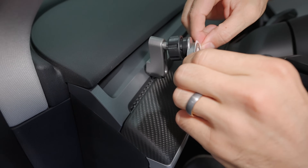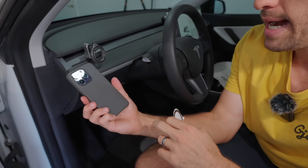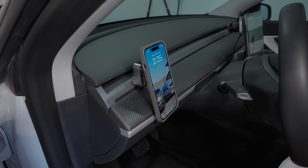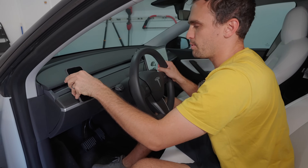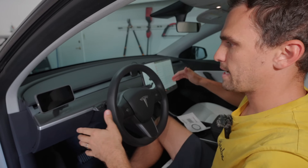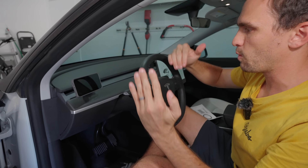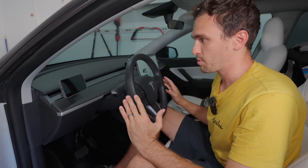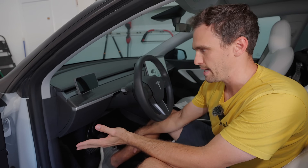If your phone doesn't have a magnetic card holder built in, it comes with one you can put on your phone. I have a MagBack case so it already works automatically. This is half the cost — very clear view of your phone, able to toggle and move it vertical or horizontal, shift it left or right across the car. It's a great value but lacks the charging component. Both can go vertical and horizontal, they're in slightly different locations, one charges and one doesn't — but both are high quality for two different consumers.